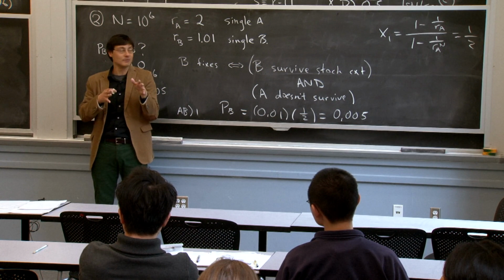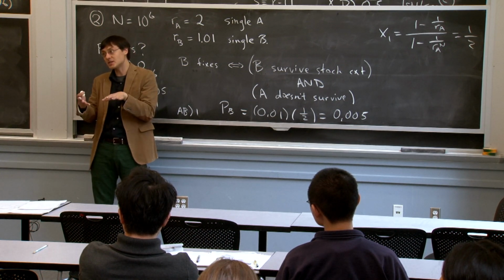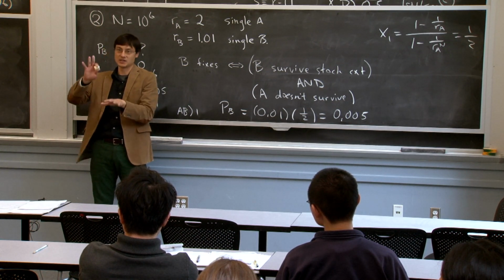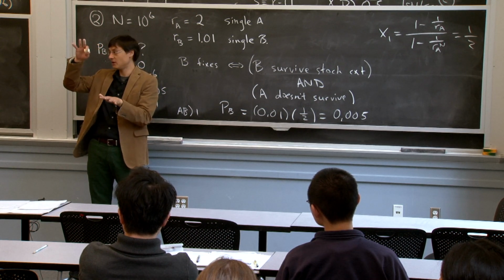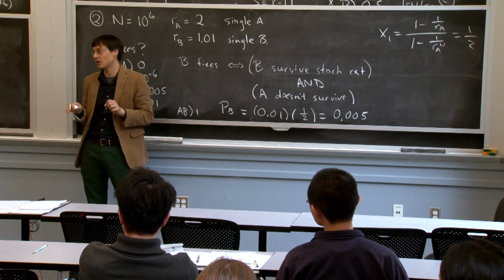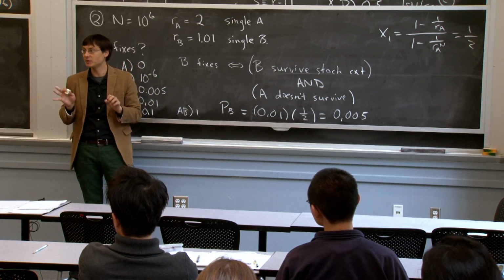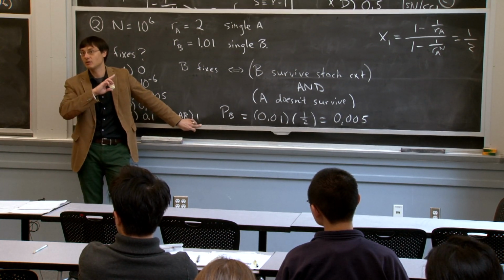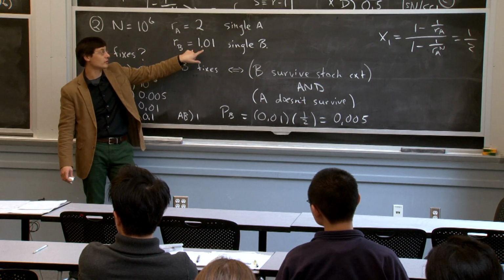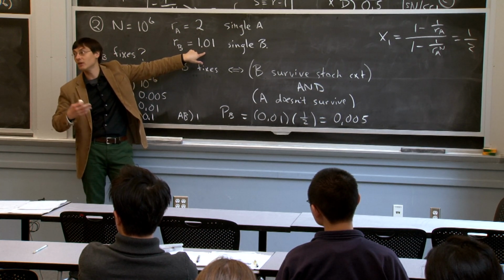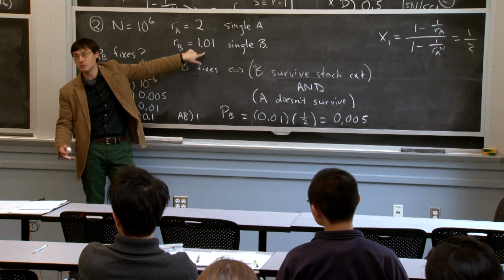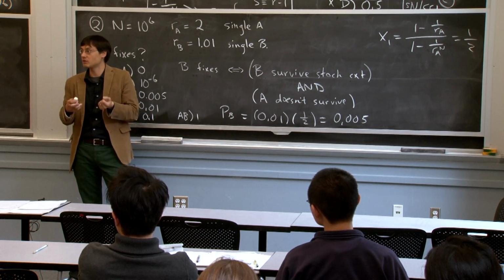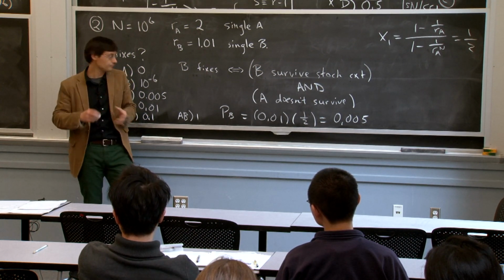Of course, given that the initial dynamics are stochastic, it would still be the case that one of them would just happen to be above the other one, but then they would grow exponentially together. That's a more complicated situation than what we're going to discuss, and that would actually be very rare, right? Because each one of these mutants would only have a 1% chance of surviving, so only 1 in 10^4 times would you end up with both of these mutants surviving stochastic extinction, right?